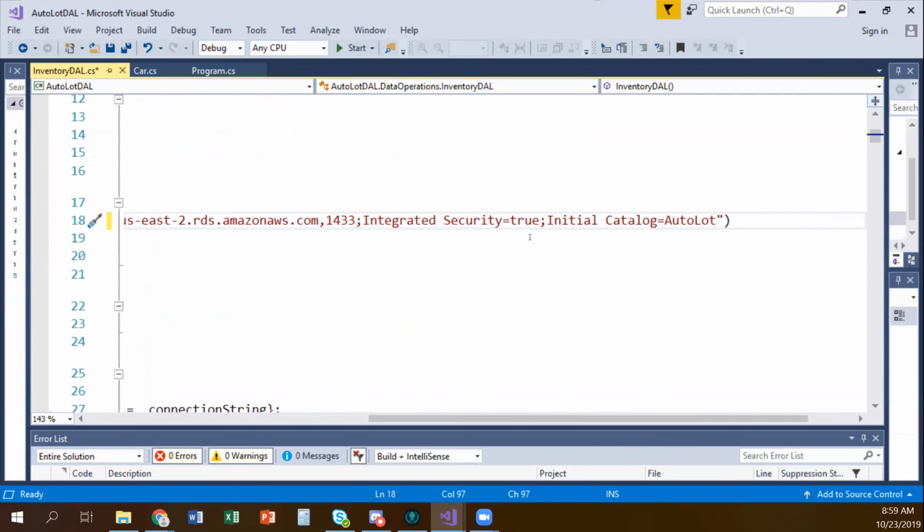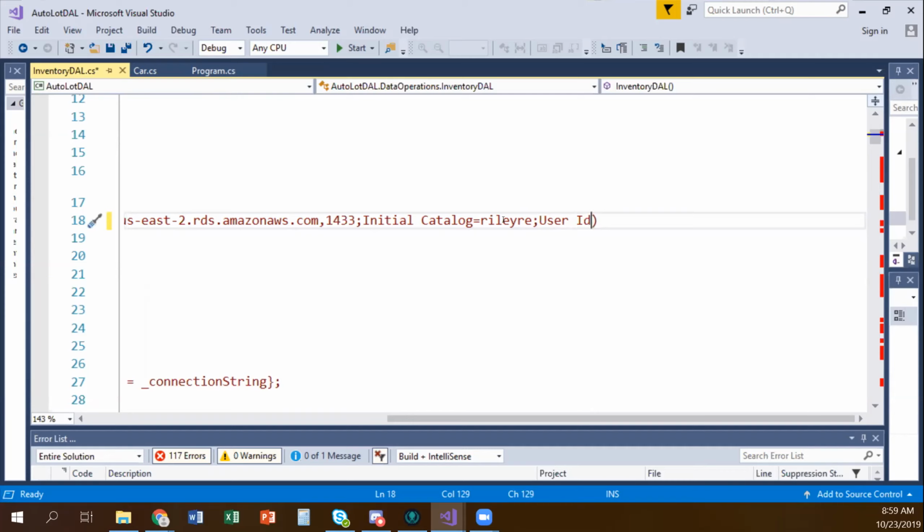Okay, so we got rid of the integrated security to make things work. We said our initial catalog was our database. We added our user ID. So I'm going to put a semicolon and then user ID.